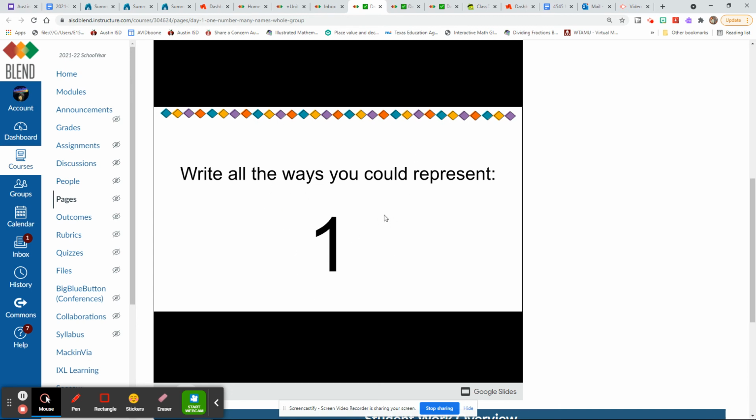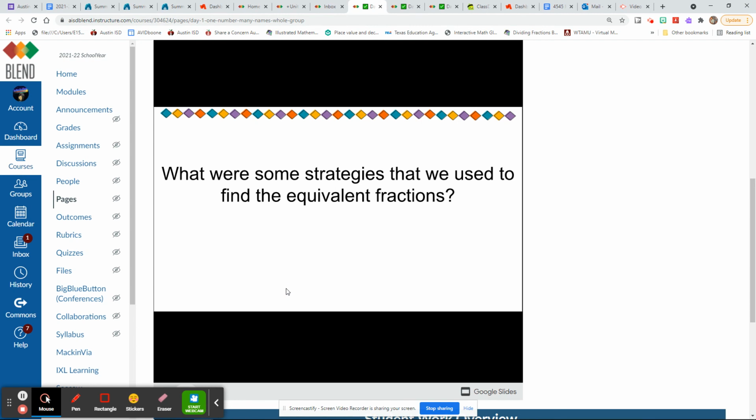So think about, with all those pictures of those, how could you represent 1 whole with either the green triangles? How many green triangles, how many blue diamonds, or how many red trapezoids? Think about how many ways you could make half with the green triangles, the blue diamonds, or the red trapezoids. And think about the equivalence. How many of the green triangles equals a blue diamond, and how many pieces equals the whole in the yellow hexagon? All right, so a couple things to think about.